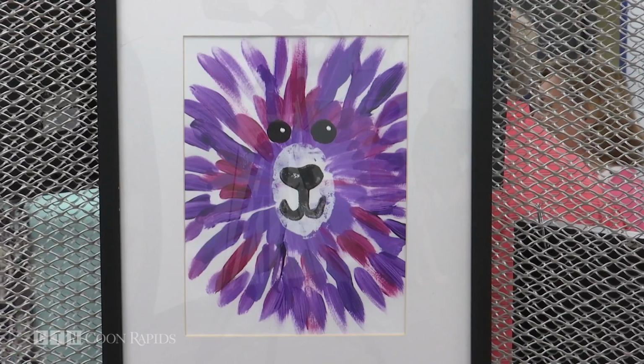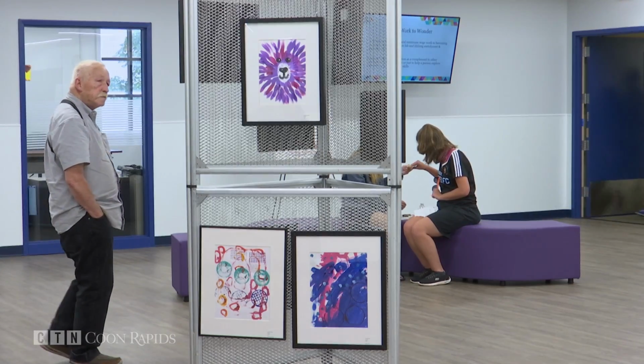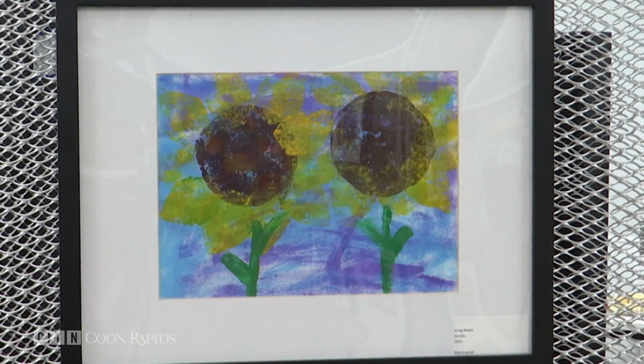Most of the paintings are the work of one person, while some require modified tools to get paint on canvas. For instance, for like these sunflowers, I use the back of a styrofoam bowl to help them paint the circle of the sunflower. And then I'd cut up the sponge in the shape of a petal, because that's easier to grip. A sponge is easier to grip than maybe a paintbrush, so that they can punch on each individual petal.